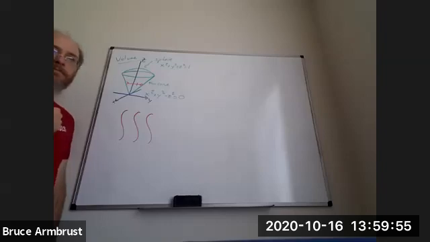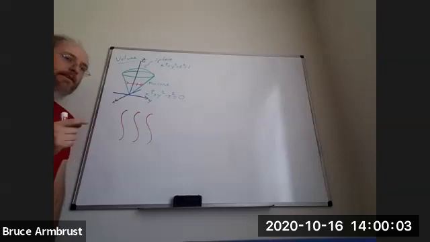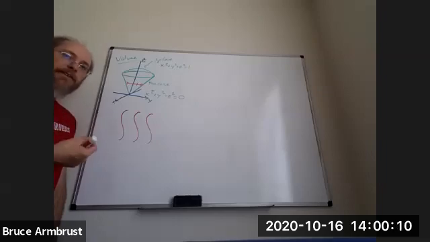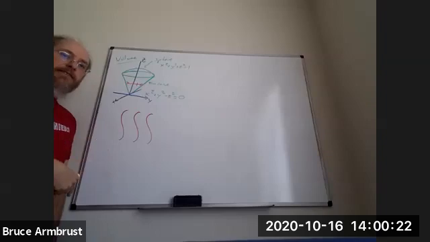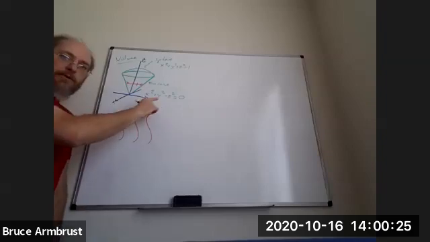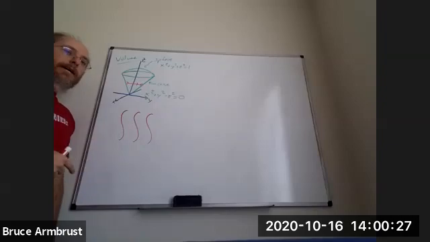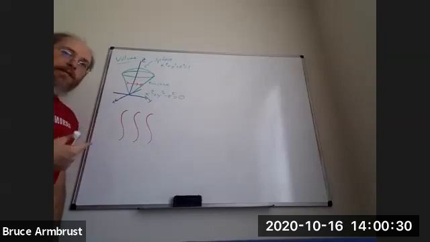Which surface? It's both. Both are defined by the cone. That already tells you something. If you ever have both head and feet defined by the same surface or same curve, then when we solve for y, one of them is going to have to be the plus, the other the minus, because when we take the square root, we get a plus or minus square root. So we already know that that's going to happen if we do it this way.